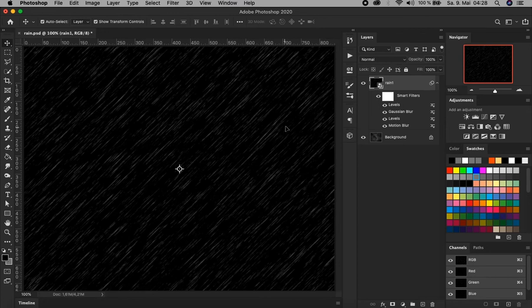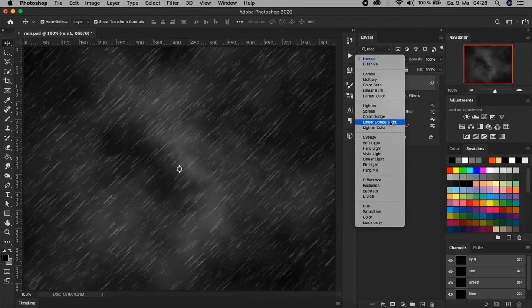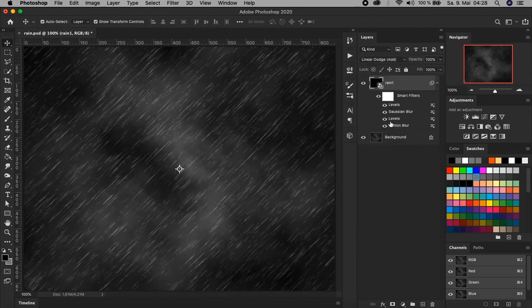The next one is the blending mode, because you can see that the rain is there, but the sky we've created is gone. For that, we go up here to blending mode and choose linear dodge. There you see, it looks quite good. But as I said earlier, we are making a realistic rain. And as you know, when it rains, it doesn't go straight in just one direction. It's messy. It goes in several directions, which is one of the reasons why I mentioned earlier that it's important to convert this layer to a smart object.